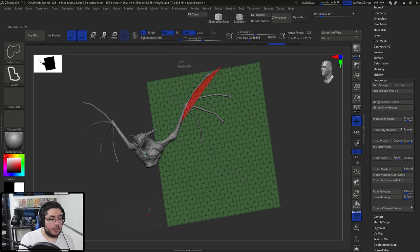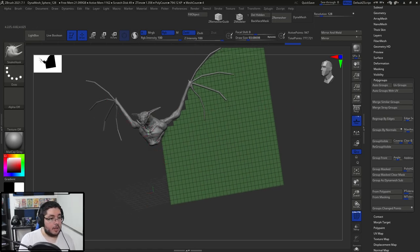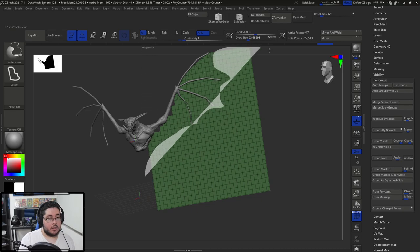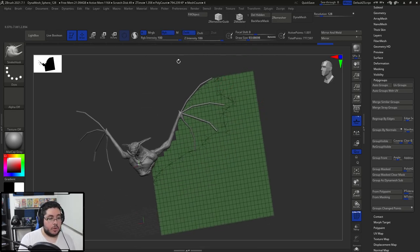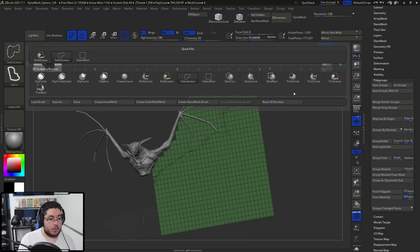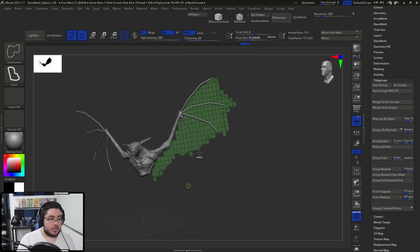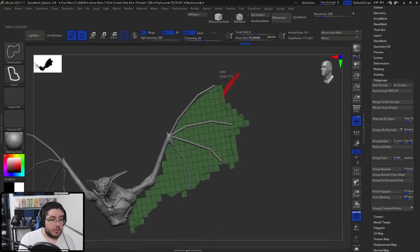And now that we have that cut done, it should be a little bit easier to get this sort of effect. I'm going to say delete hidden, of course. And then let's grab our knife lasso again. And again, I'm gonna go a little bit lower there. The reason I wanna do this is so that when I do the select lasso, the cut is a little bit cleaner, because otherwise we would get this sort of pixelation, which as you can see, we still get a little bit of, but we should be able to clean some of this out. There we go.